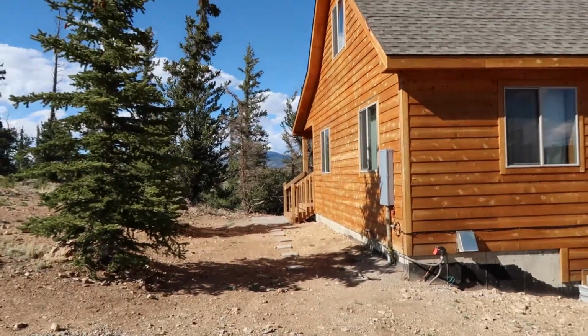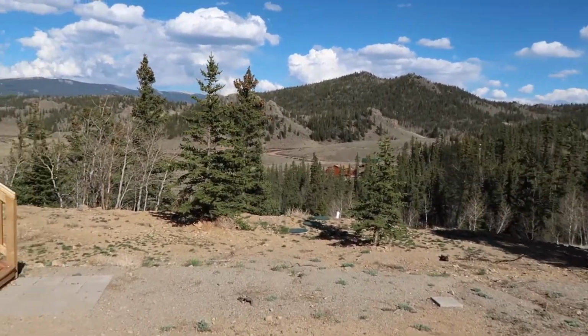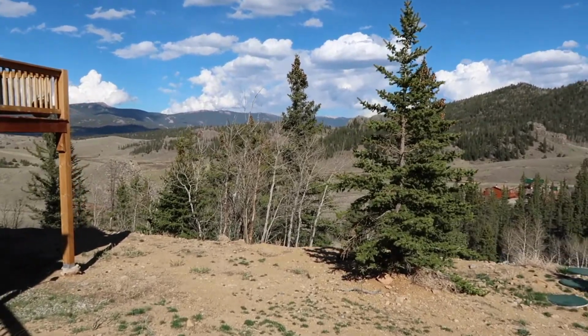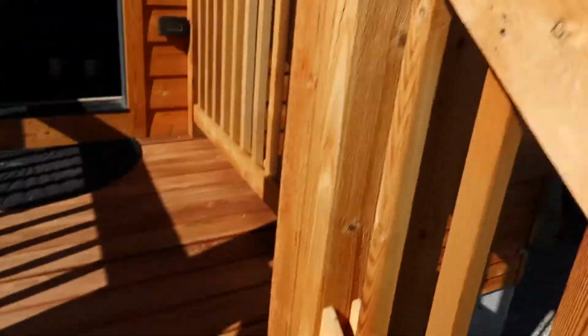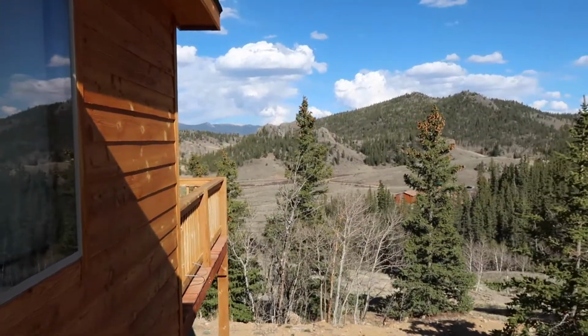This is our little getaway on 10 acres of land. Airbnb. This is the view. This is insane. It's actually really pretty. Wow. Let's go inside. I'll give you a house tour later, but this is the outside. Wow. This is beautiful. Now that we have all of our stuff inside, I'm gonna do a house tour and show you guys what the inside looks like.